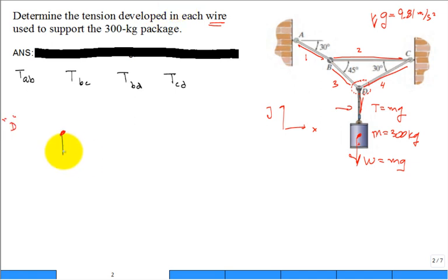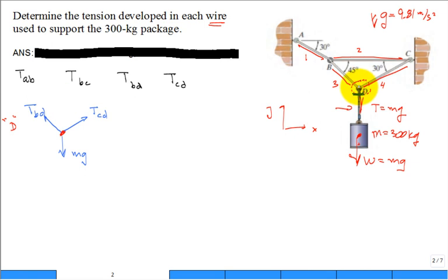And what do we have? I had to cut through this cable pulling down. What is that weight? It's the mg pulling down, isn't it? The weight of my canister down. And then I'm going to have going up and then going up. And now I'll put my labels on this. This is the tension in C to D. And this is my tension in B to D. So this is one of them right there, and that's the other one. Two of my unknowns are in this free particle diagram for ring at D.